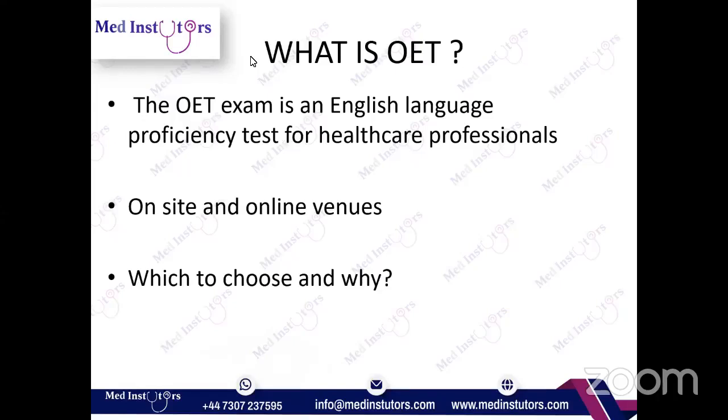The OET examination is conducted in two ways. The first is the on-site examination, which is a physical examination where you have to attend a center in your home country and write it on paper. So that is paper-based OET, conducted at various centers allocated through OET officials, and there you can go and take your exam.